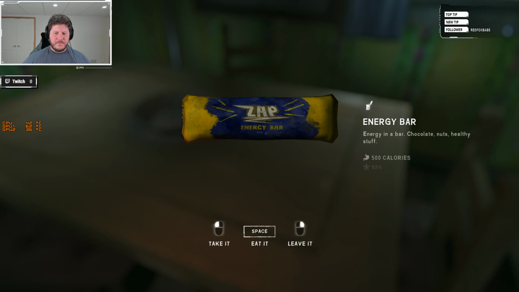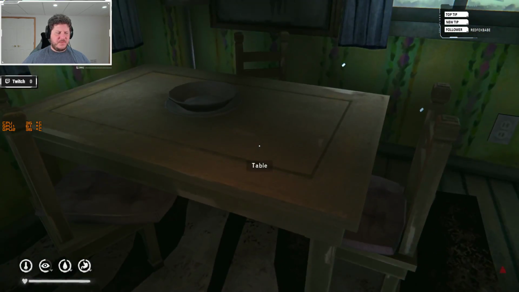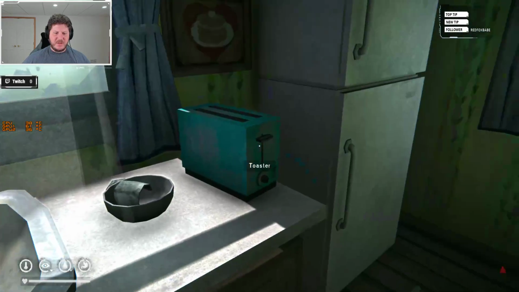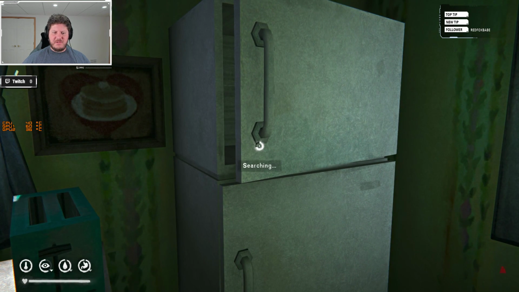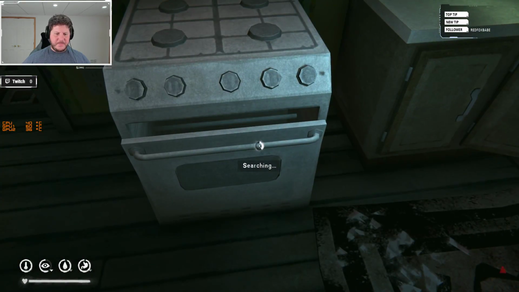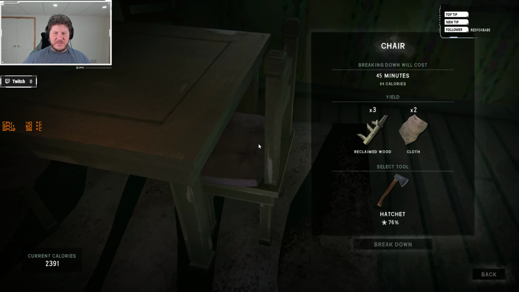I wonder if this is any good to eat. Now, what you don't see me doing is, as I'm hovering over all of these things, like the table, the shelf, so on and so forth, items that are just everyday normal items, you see that their name icon is popping up. What that means is, if I have the right equipment, I can harvest it. So, like with the tables and chairs, I'll just click on it. I'd get 3 reclaimed wood and 2 cloth, and I need my hatchet.